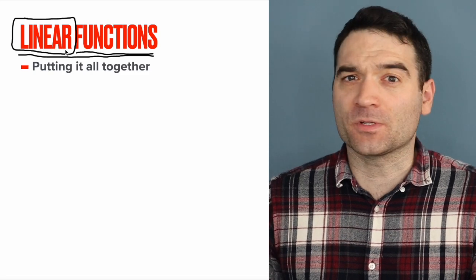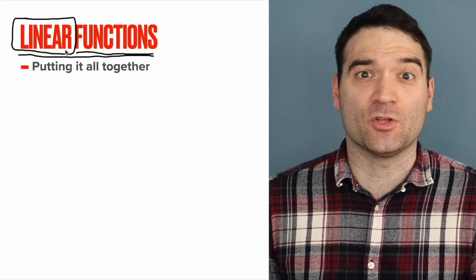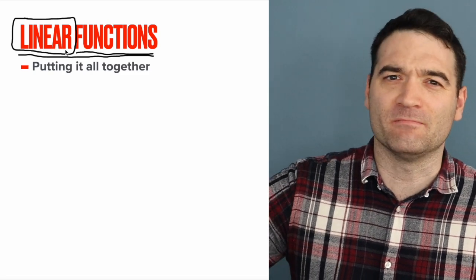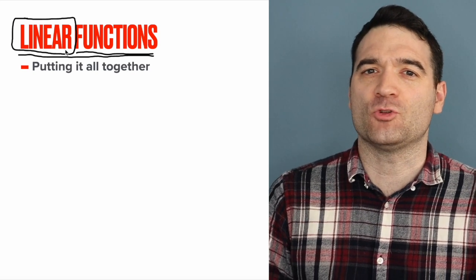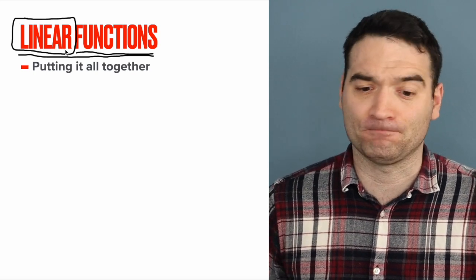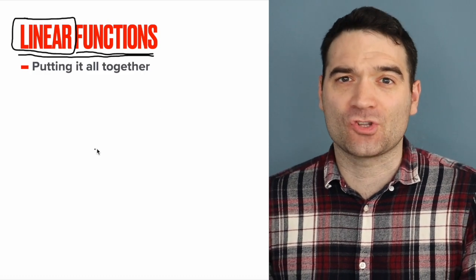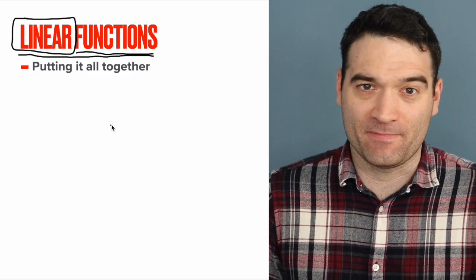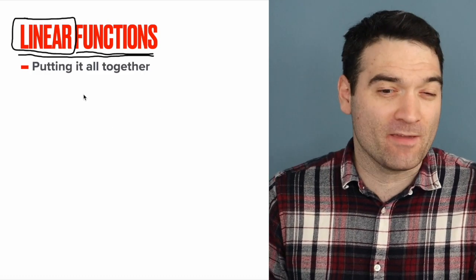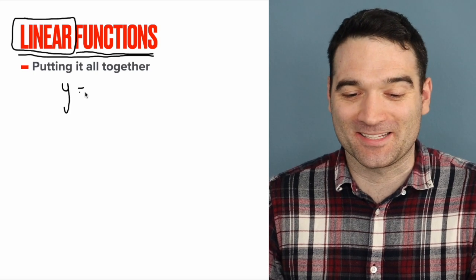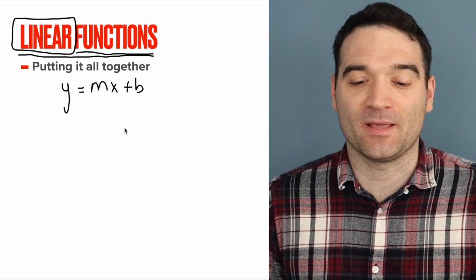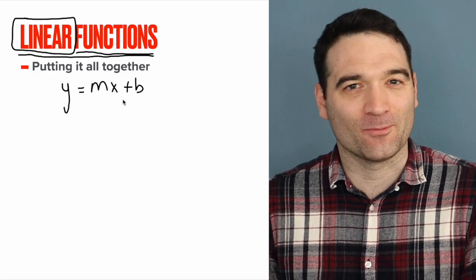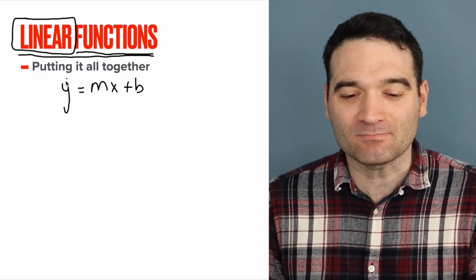There are all sorts of nonlinear functions you can draw, and we'll get to those in the more advanced chapters. But for now, I really want to focus on the ones that can be drawn as a line. Now, I'm going to start by writing an equation on the board that you may recognize. It might ring a bell. Y equals mx plus b. And if that doesn't ring a bell, don't worry, I'll explain it a little bit.